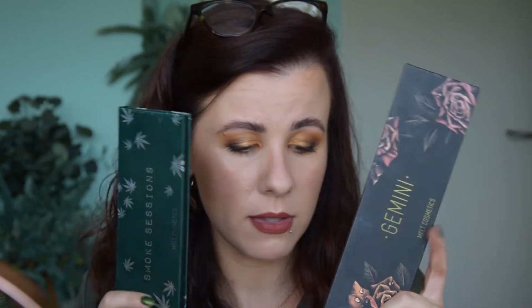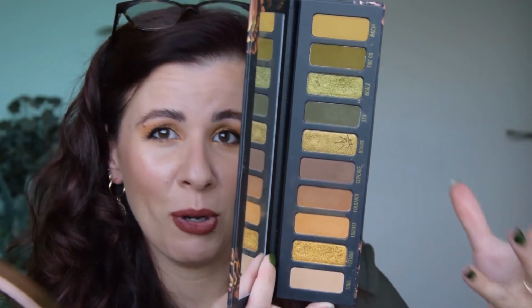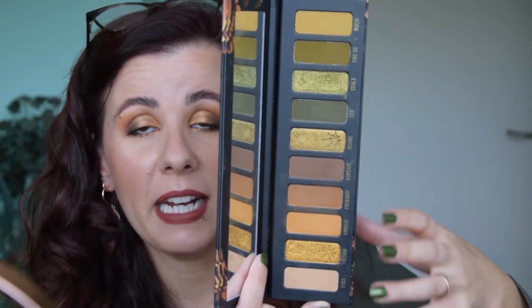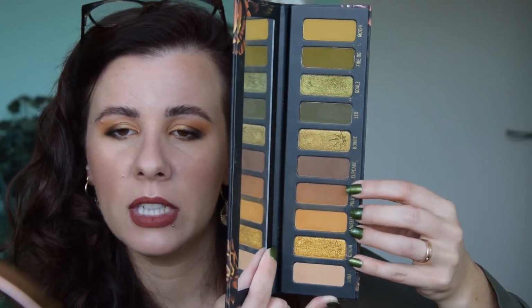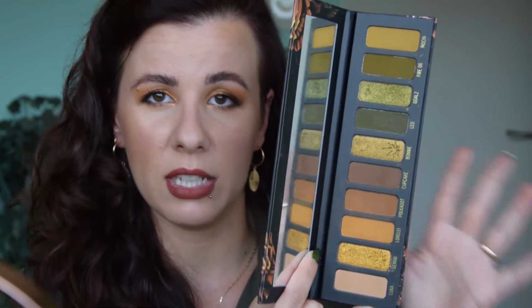Next up is birthday party. Now, is it my birthday party or someone else's birthday party? I'm not sure, but I would pick the Melt Cosmetics Gemini paired with Smoke Sessions. Now, my Gemini doesn't look like the regular Gemini because I have substituted out the black and the shade Gemini for 2 of the Smoke Sessions shimmers. And that's also why I mentioned both, because this palette has all of my staple safe shades, like warm yellow toned neutrals and the greens. I mean, you see me today, right? I could have been using this one, same thing.